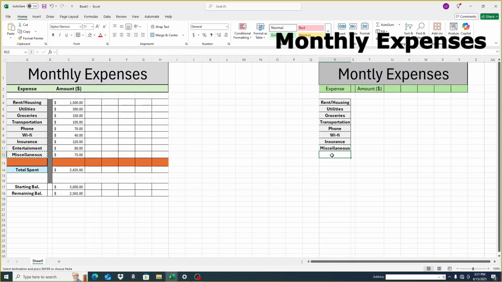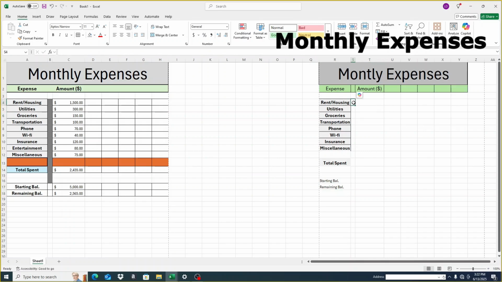Now, this one thing I want to tell you, just in case you don't know what you're doing. When you're typing, I'm going to type nothing on that one, total expense, total spent. To go to the next line, you have to hit enter and it'll take you there. And you want to enter twice to go to 3 below and then starting balance and hit enter. Remaining BAL and hit enter.